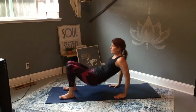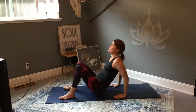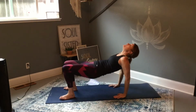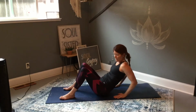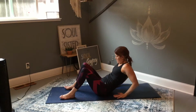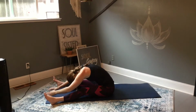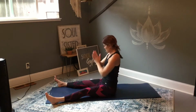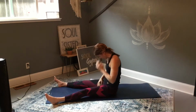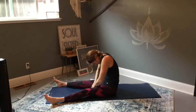Seated table. Hips down. Lean back. Table. Lean back. Table. Lean back. Table. Lean back. Good. Spine stretch. V position. One more.